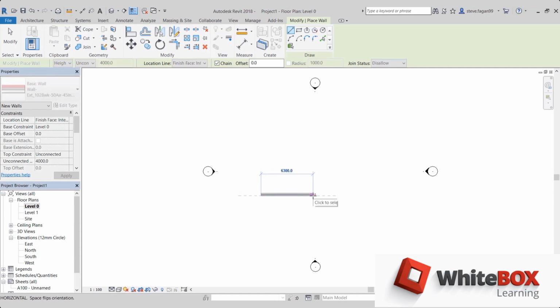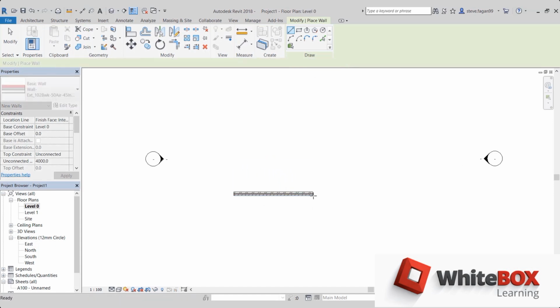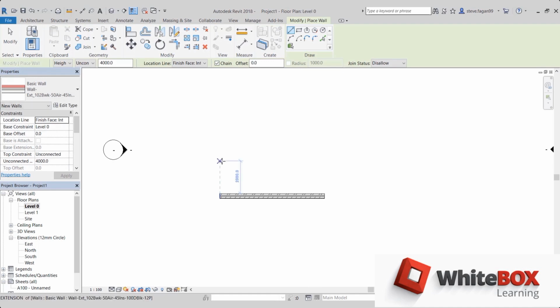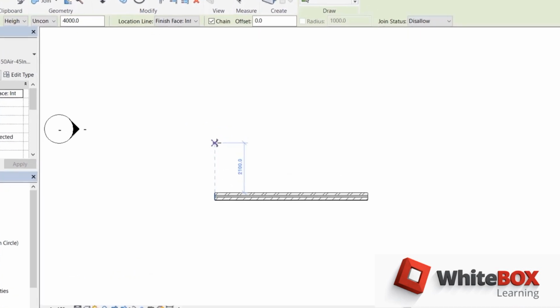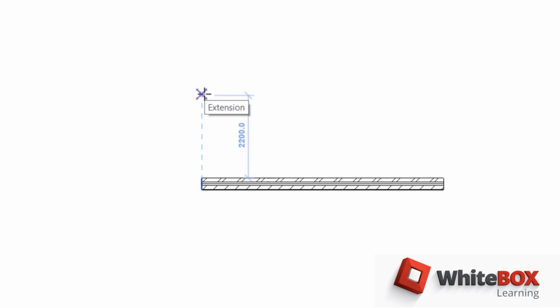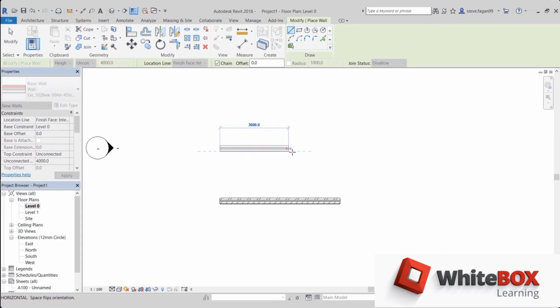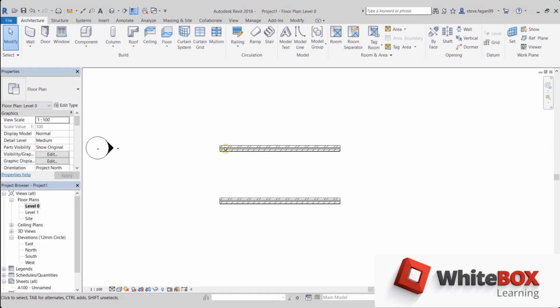So if I draw my first wall and draw another wall above it, the first thing we'll get is our temporary vertical dimension. You'll see that there's a dashed blue line. That is telling me that when I start that wall, it will be snapped directly above. I can also use the temporary dimension to specify the distance before I've even started. So click once to start, move my cursor in the direction, and again I'm presented with that vertical dimension, and click.